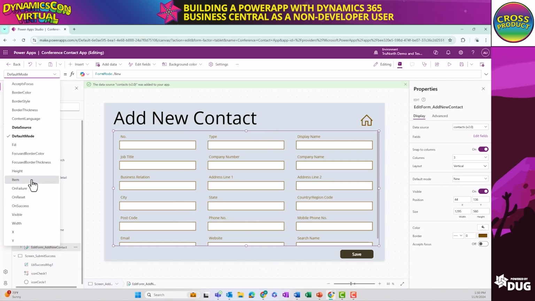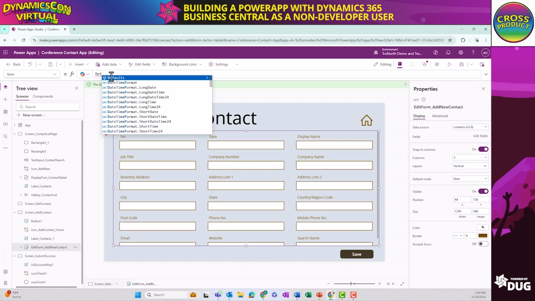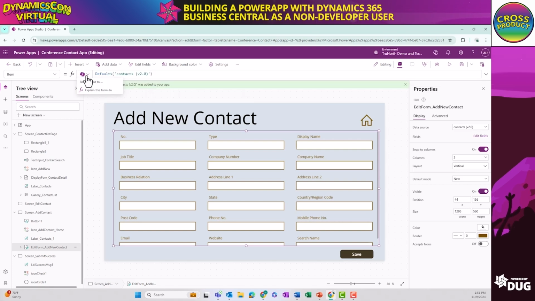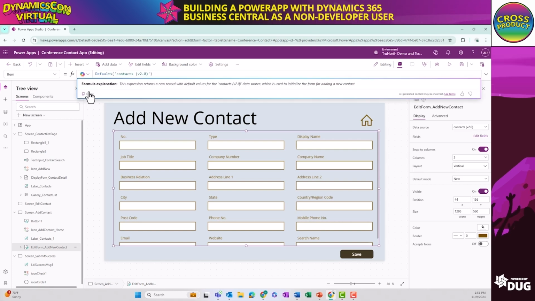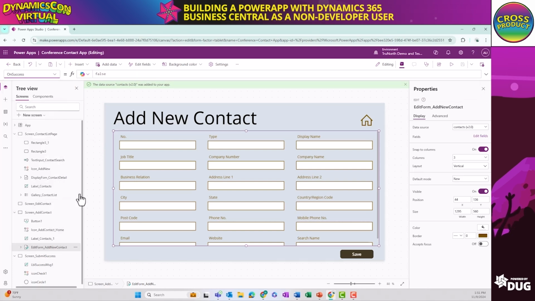I'm also going to navigate down to item, and I'm going to fill in a value so that I can default different values in. So for example, if I were defaulting in information from my contact table, like my contact number, I could do that as well. So don't forget, you can click that Copilot at any point in time to give you tips and tricks and hints.